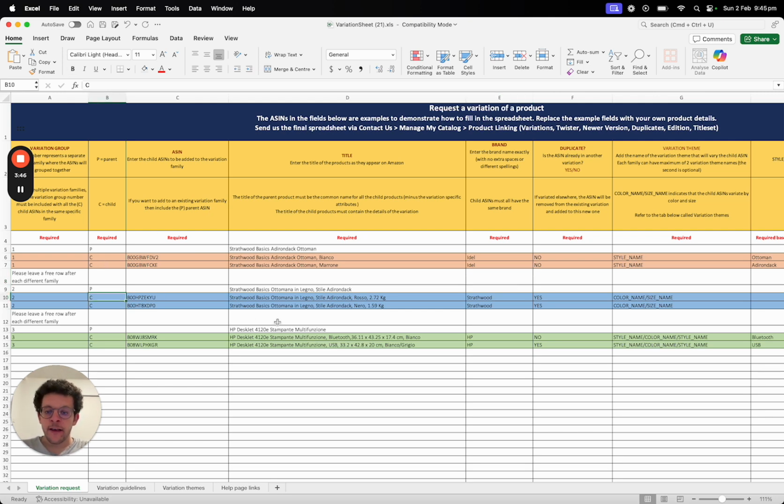In this case, we've got 3 variation families, so 3 different product groups, each a different color. At the top, we've got one in orange, blue, number 2, and then in green over here.